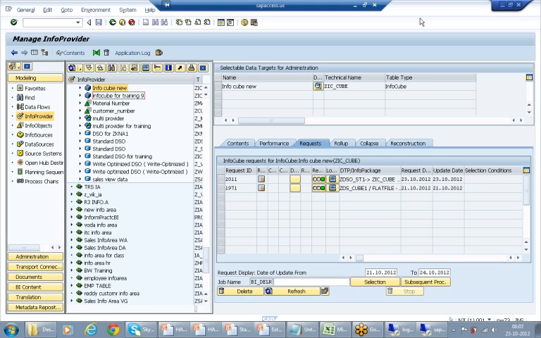Manuel, on the cube, he already loaded the data from yesterday. So do we need to delete it, or how do we test it? What do you want to test? I just loaded the data back in there. From DSO to cube, I want to test it, but the cube already has the data from yesterday. You load the data into the cube only if it is necessary to be loaded from the DSO, right? So why would you want to delete data from the cube? I want to keep that data, add the data from the DSO, and then summarize the data in the cube.